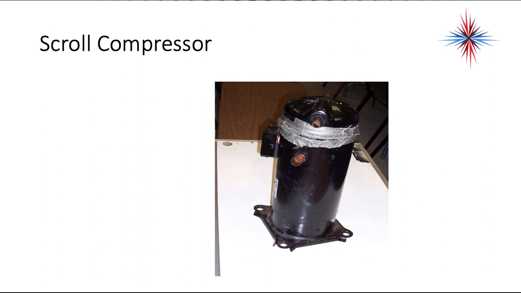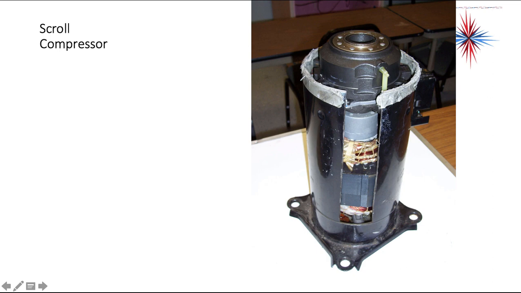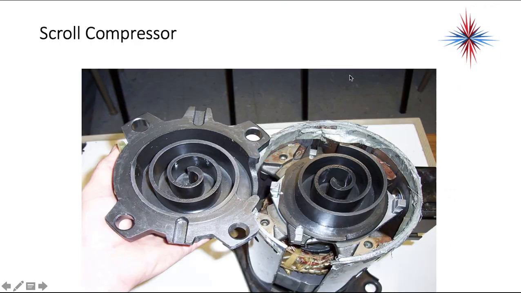Okay, so what we did was basically where this tape is at the top, we took a grinding wheel and opened up a scroll compressor. Pop the top off and the sides off. You can actually see where the motor and the motor windings are down here on the side. And our whole refrigerant compression happens basically in the top portion of the scroll.